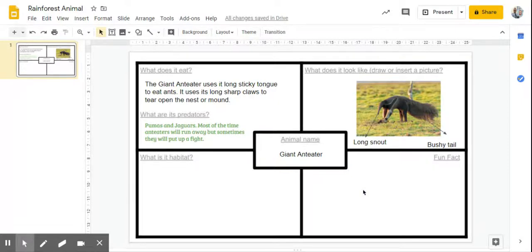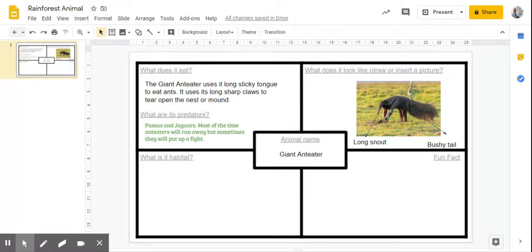And also, of course, with this, you get to practice your ICT skills. And when we were back in school, we did lots of changing text, inserting text boxes, inserting pictures. So this should be pretty good for you. I'm looking forward to seeing all the different animal facts. You don't have to print this off. You can just upload it to Google Classroom.